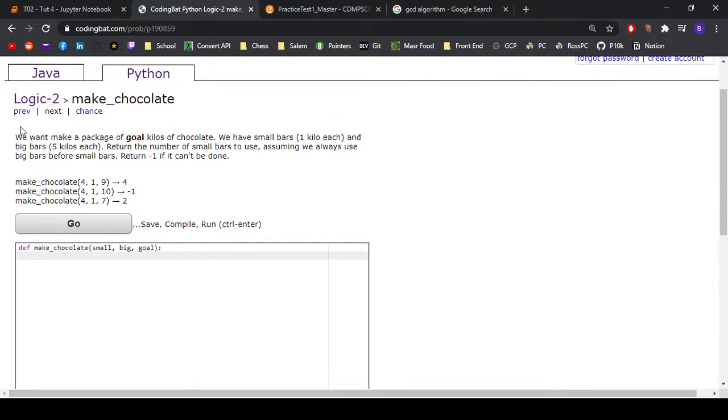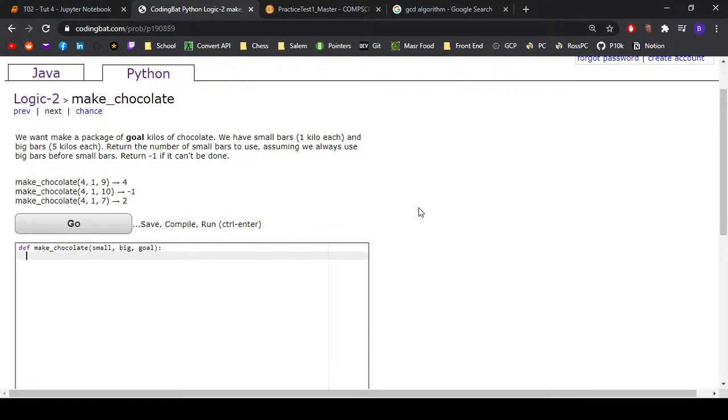So here it is. It's actually a pretty cool problem, with a pretty intuitive solution if you think about it. So I'll read it out for a sec. Basically, we're given a goal, which is how many kilos of chocolate we're trying to make. And we also have some number of small bars, which are 1 kilo each, and some number of big bars, which are 5.